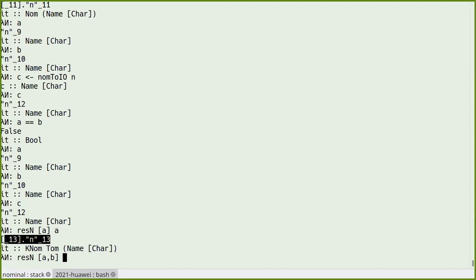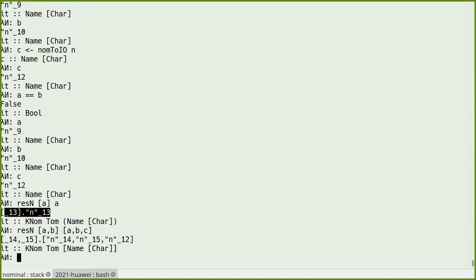So here's another example. I have three names floating around, A, B, and C. So I'm going to restrict A and B in A, B, and C. This is not Atom's abstraction, this is a restriction, just to be clear. There you are. So you can see that A and B have been bound, but C, which was under the hood, that was 12, has been left unbound.